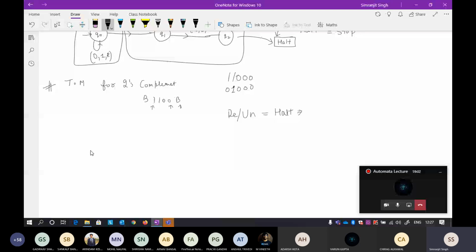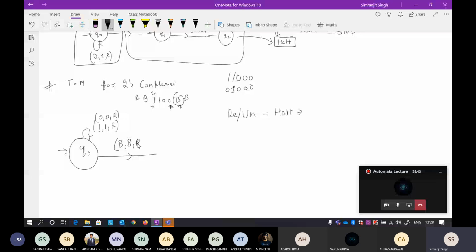But just see now. If you remember, this is your blank and this is your blank, your starting pointer will be here. I'll do nothing here at the starting point. There is a q node, and at the q node you will keep moving right. When there is a one, keep the one as it is and keep moving right. There is a zero, keep the zero as it is and keep moving right. You have to keep moving right until you find a blank. You will reach here and find a blank, and from the blank you don't do anything, keep the blank as it is, and move to the left.